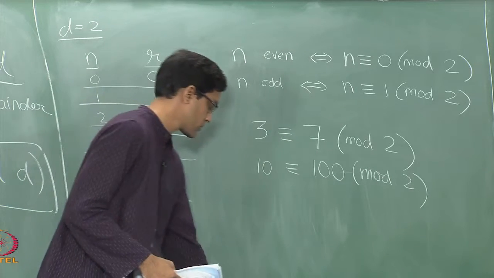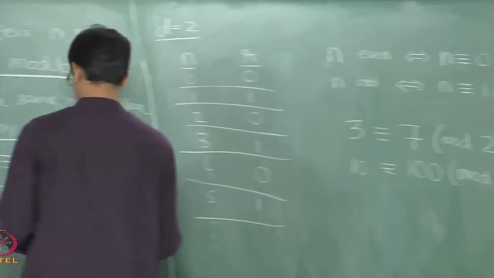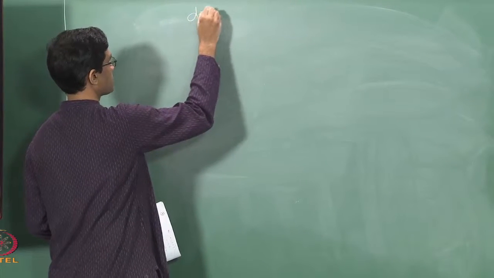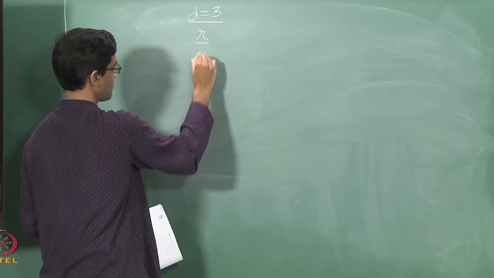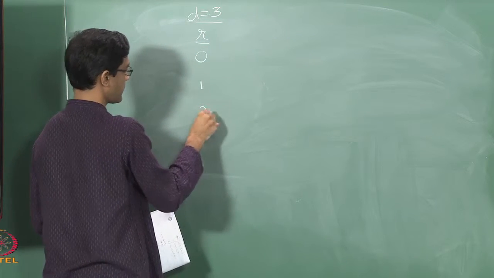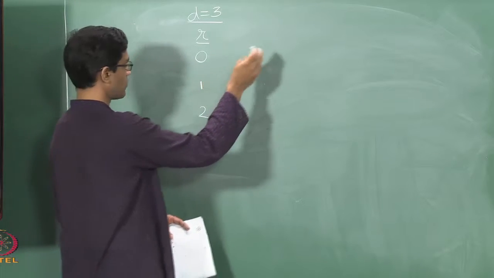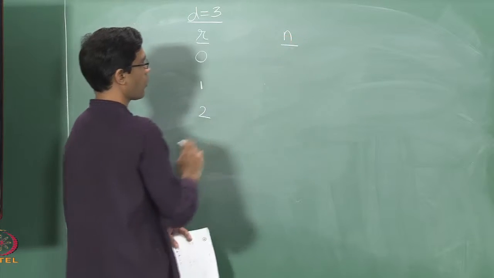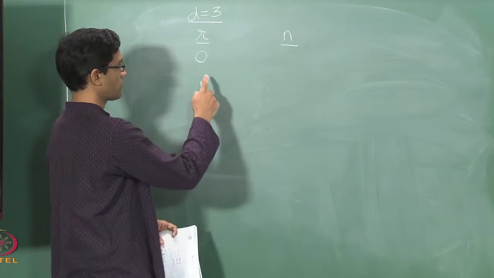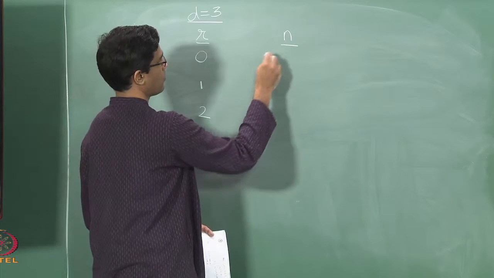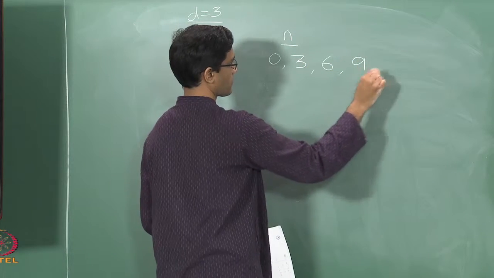You can see how this concept works by working out many examples and looking at the possible remainders, and now we will write out all the values of n. So the remainders are, in this case, when I divide a number by 3, I can either get 0, 1 or 2 as remainders. And let's do the table a little differently. Let me now write down all values of n which would give me a remainder 0 on division by 3. Of course, that just means that n is a multiple of 3. So what numbers would give me 0 when I divide by 3? It's just 0, 3, 6, 9 and so on.